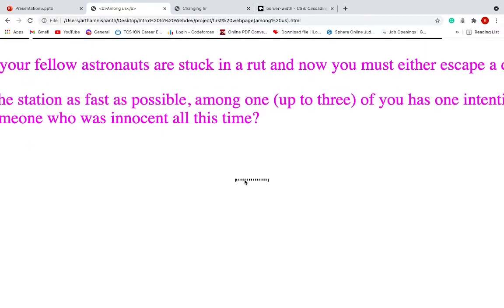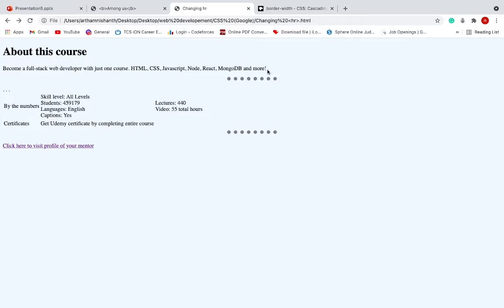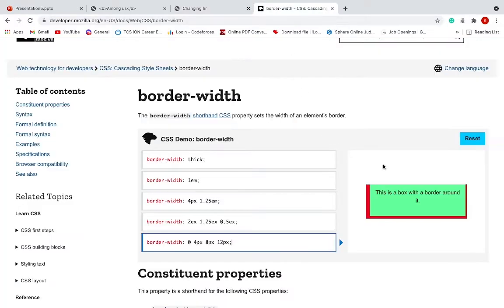Now, this is a border. Actually, this might feel like a single line, but it's not. It's a box in the same way, and inside it's empty. You're having a text here, but over there it's empty. So it's two dimensional, right? To change it from two dimensions to one dimension, you have to remove one quantity.